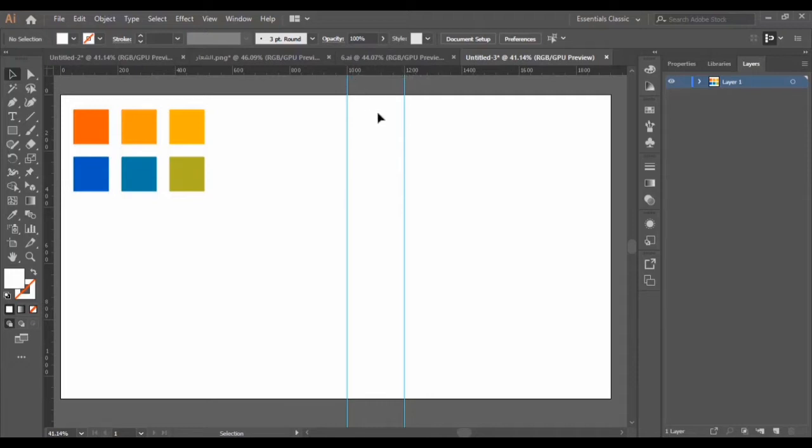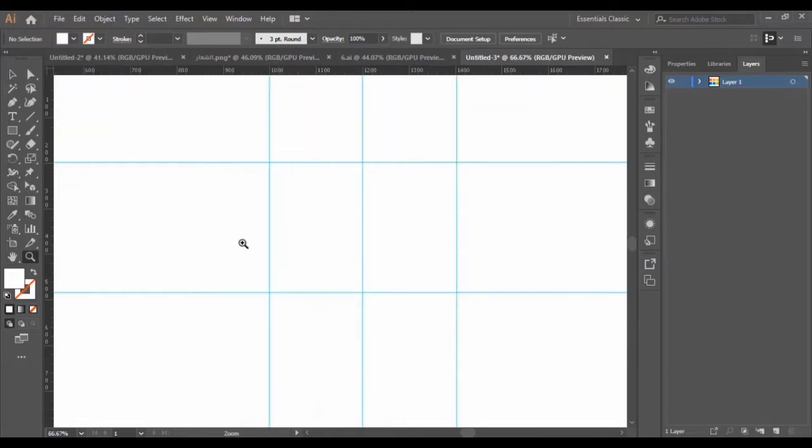As you see, we have this one right here and this one right here, one at 1000 and the other at 1200. We put a third at 1400. Then we drag this one right here, the other one here, and here we are.